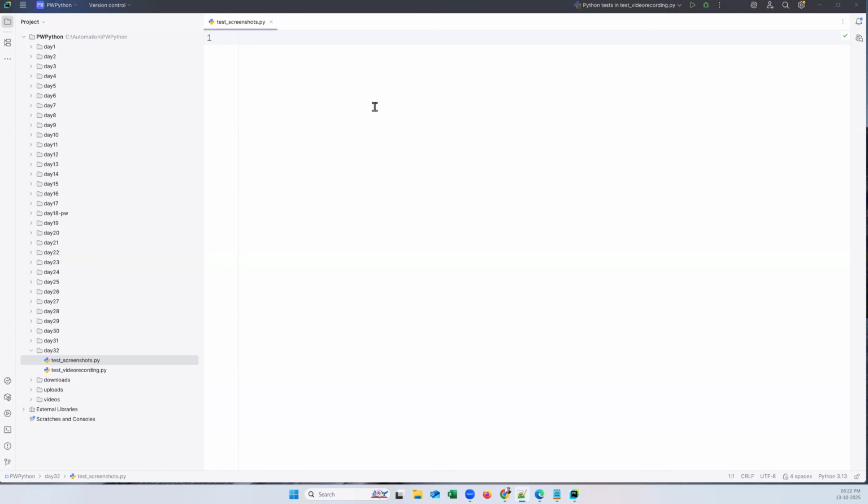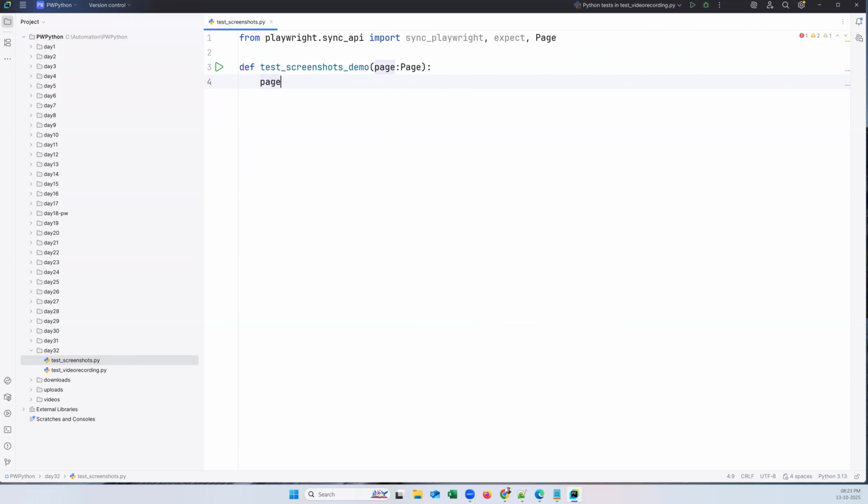First of all, we will import the Playwright stuff and then create def test_screenshots_demo. And here we don't need any browser context. If you want to create a browser context, you can, but we are not going to pass any parameters in the browser context. So I'm directly taking the page fixture, which you can use directly. For videos, we were passing options in the browser context, so that's the reason we took it there. But here we don't need it. So we can directly write our test script.